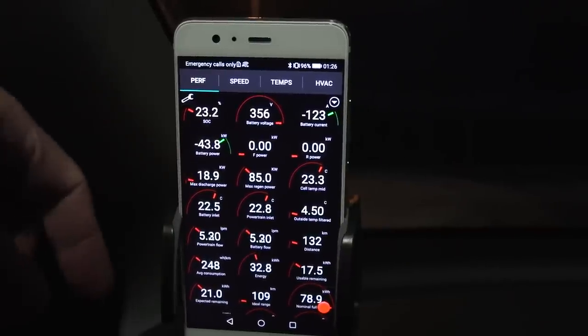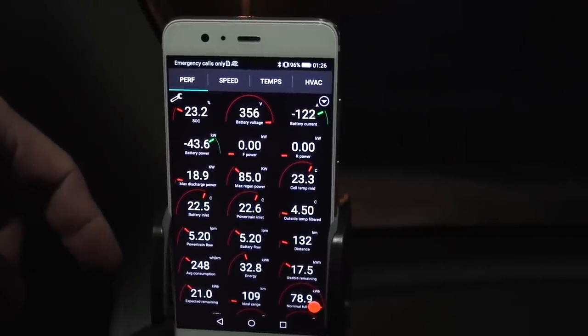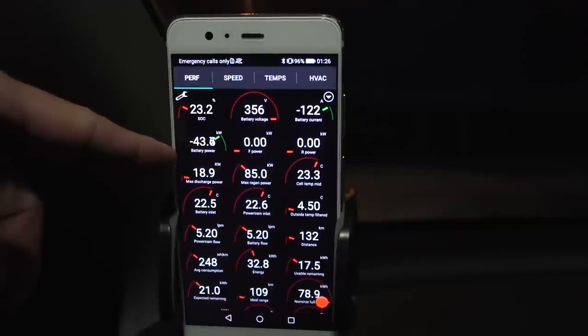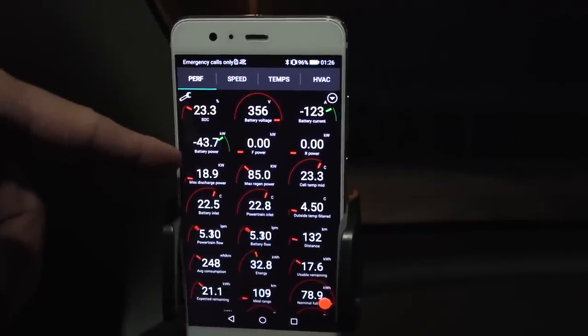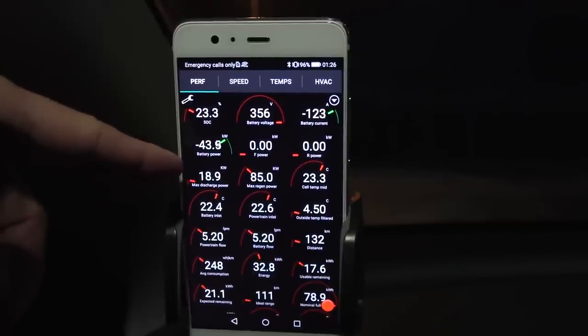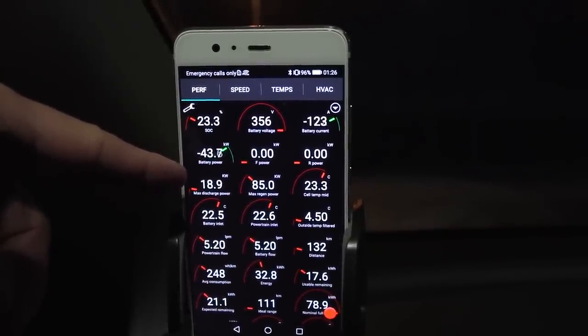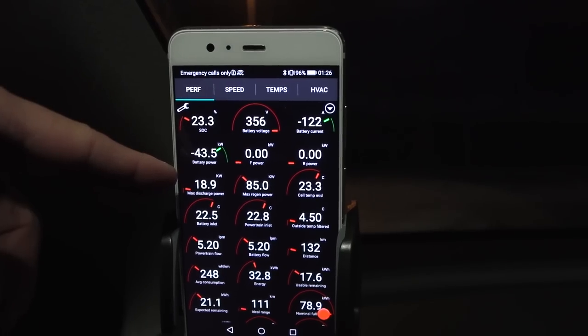So this is exactly what I wanted to achieve. I don't know actually why Tesla changed this. Was it based on my video or did they figure it out themselves from somewhere else? That will always be a mystery, right?